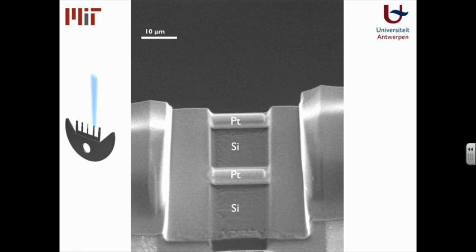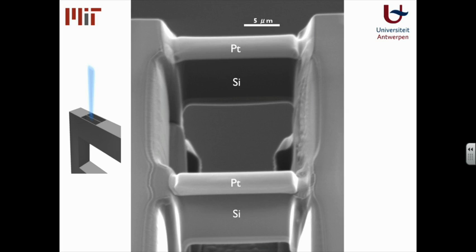In the next step, we rotate the TEM grid containing the cantilevers by 90 degrees, and first deposit platinum on two regions of the cantilever. Now these two regions define where we want our gratings to be. And the next step is to again use a 30 kilovolt gallium ion beam to mill away the silicon between these platinum deposits. So now we've defined exactly our gratings.